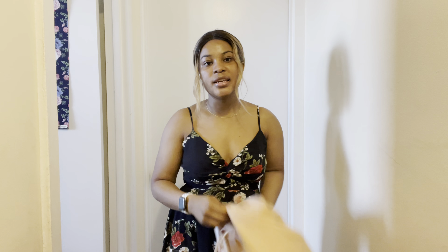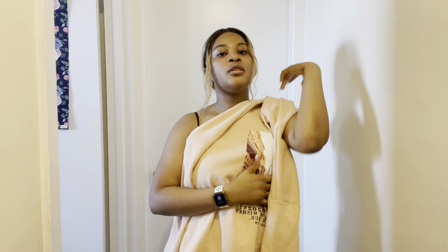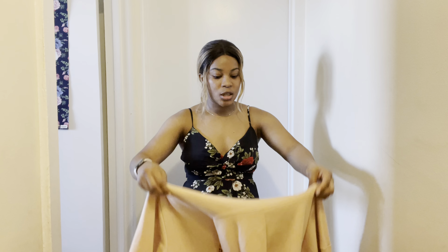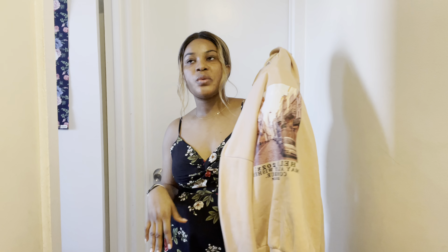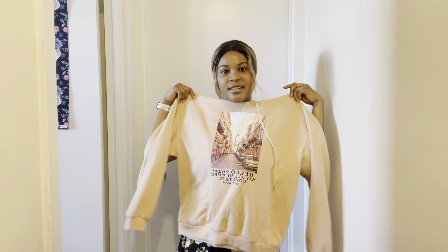This was the only thing I got in a size small. I got it in a small because when I read the reviews it advised sizing down. When you shop on Shein, I advise that you actually read the reviews because they actually help. If I had gotten this in a medium, look how big it would've been. I got it in a small and it fit perfectly, so I advise that you size down — if you usually wear a medium, get a small. If you usually wear a large, get a medium. But yeah, we have come to the end of this video guys, I hope you enjoyed it!